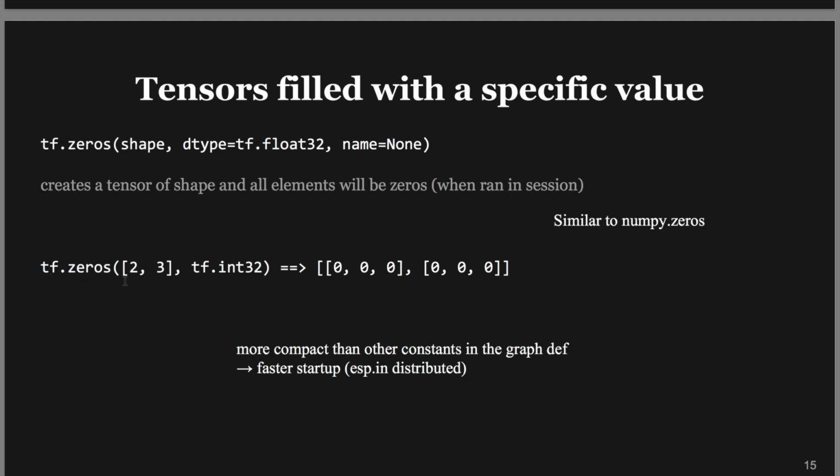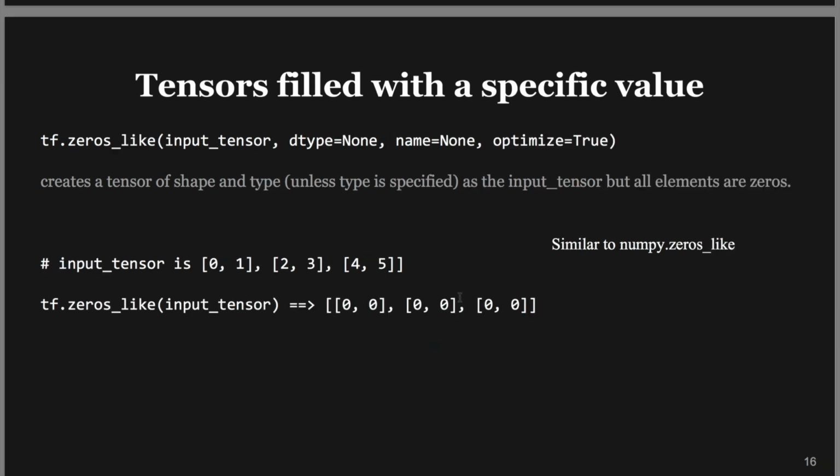Example out here, tf.zeros: you give in the shape, and what you will get when you run it with a session, or if you have an interactive session, you can just call eval on this tensor, you'll get this matrix. Now, if you do have some input tensor of some shape, and you want to create another tensor of the same shape and fill it up with zeros, what you would do is call the op zeros_like.